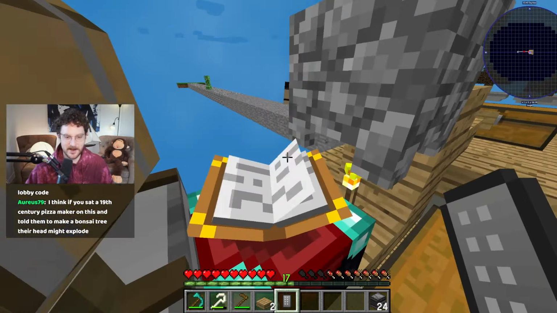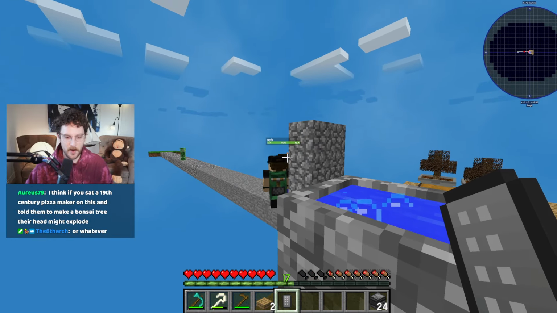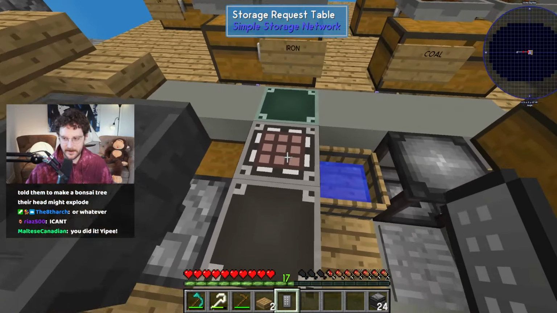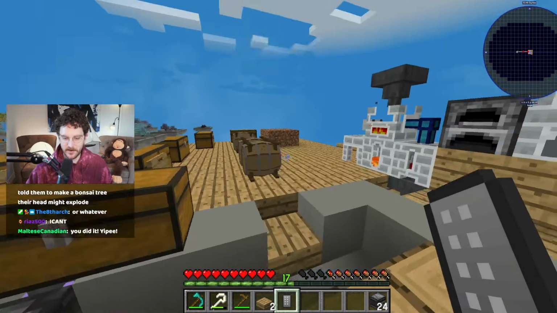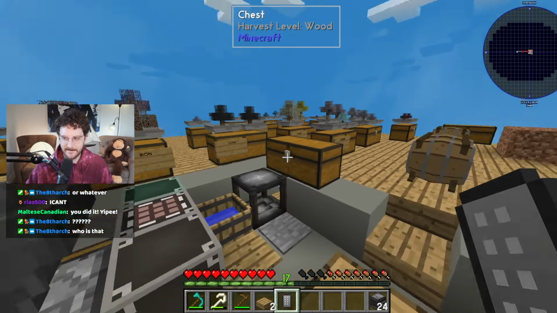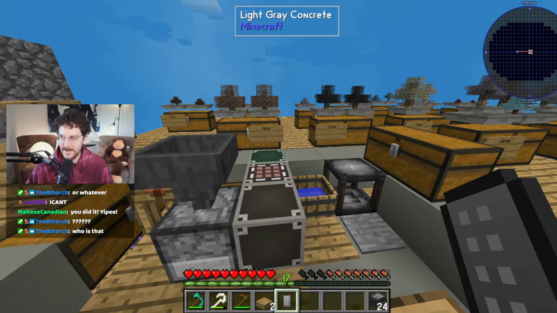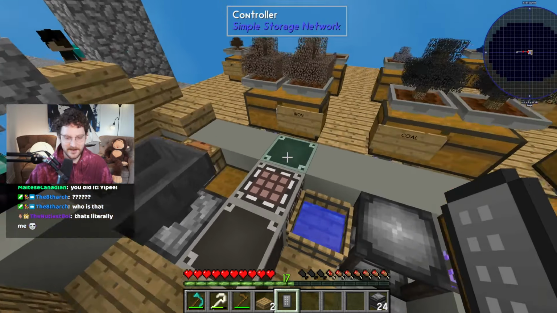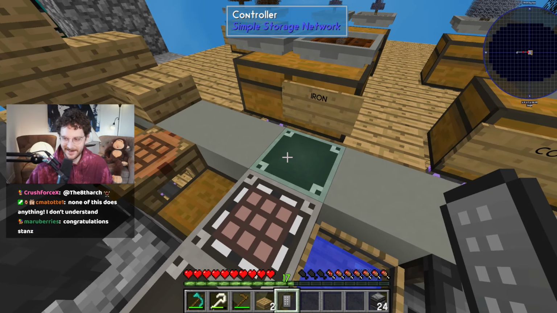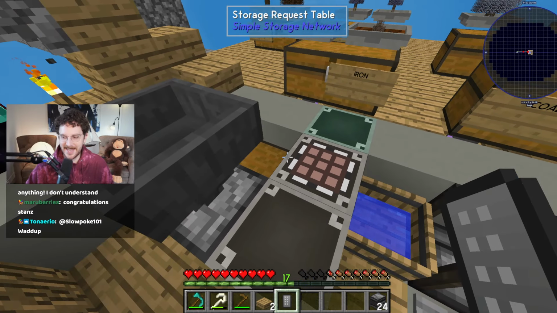Dude leaked the lobby code and now I have Slowpoke 101 in here. I did it? What did I do? I can't build remotely, so I didn't do shit. What was the point? None of this does anything. I don't understand either.